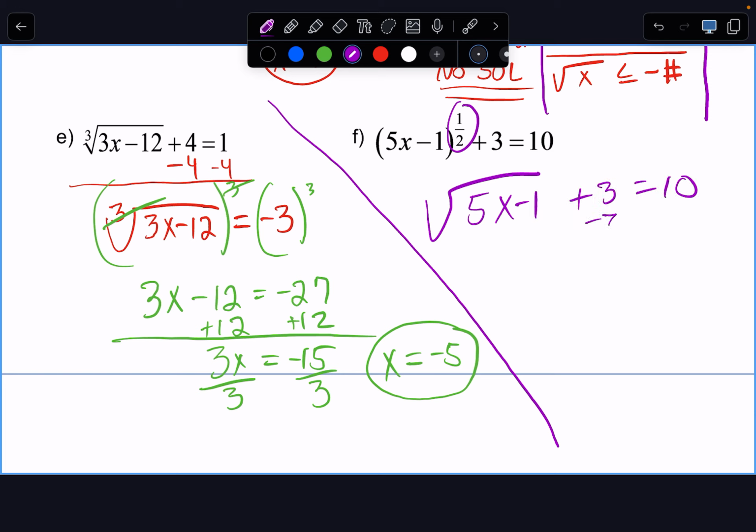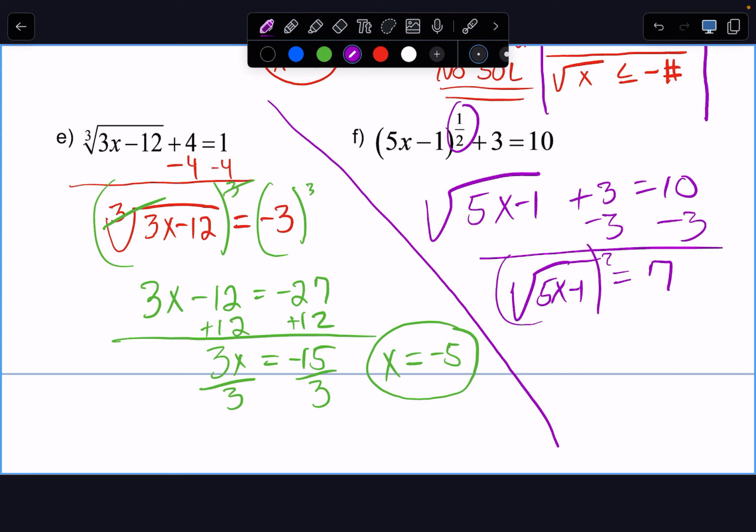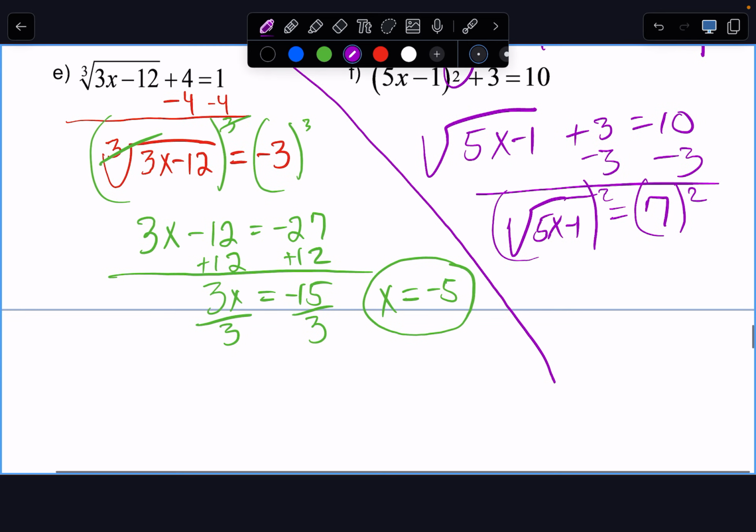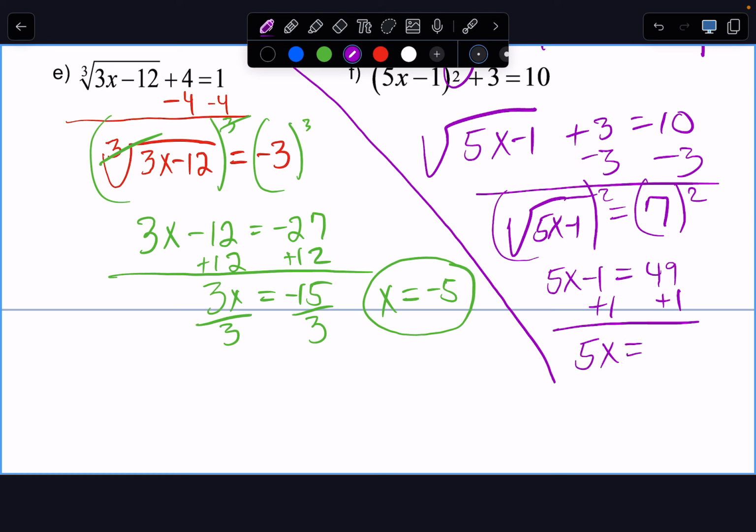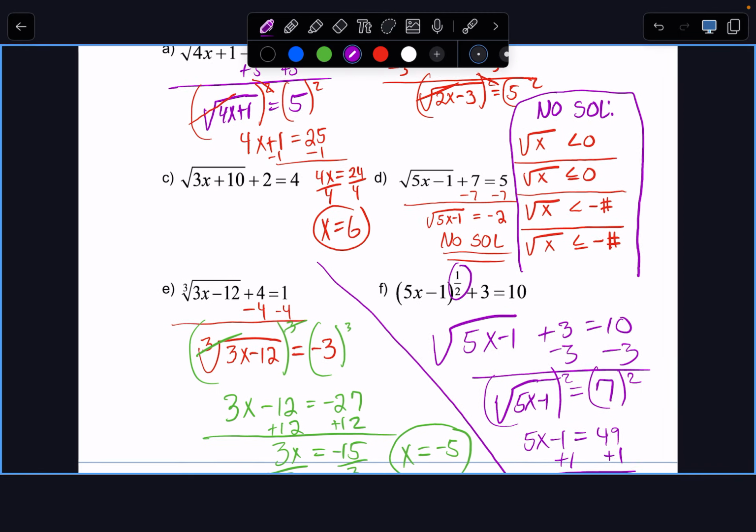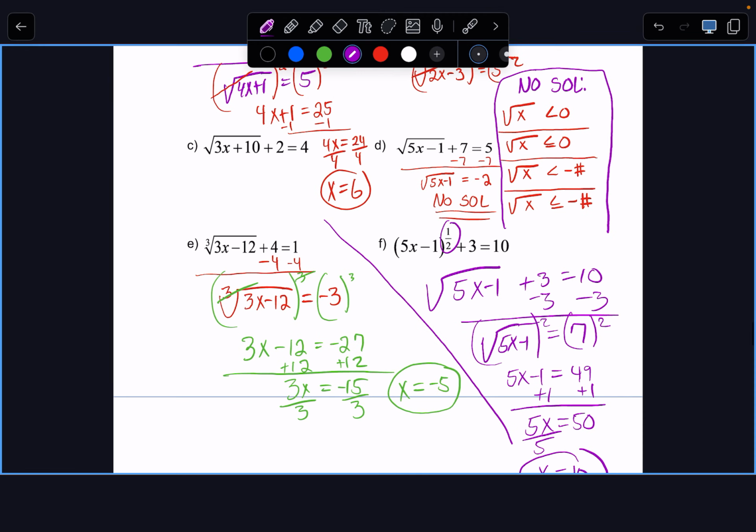Now start the process, right? Now I'm already doing it, so let's just do it. That's right, brother. And then you add that 1, dog. And you got 5x equals 50. And bada bing, bada boom. Woohoo! Does that make sense, guys?